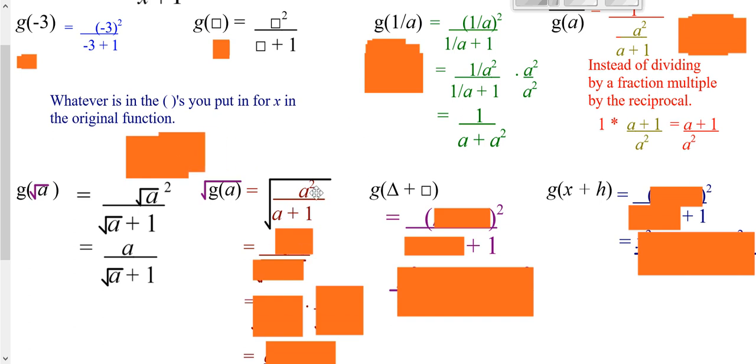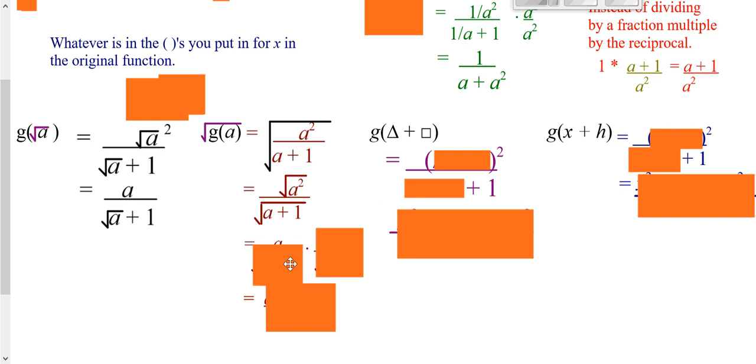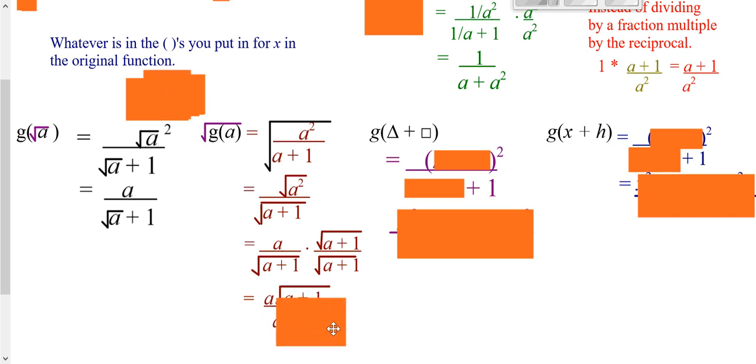So then I could do the square root of the top, square root of the bottom. The top does simplify. Square root of the bottom I can't do anything with. Typically we don't like to leave roots in the bottom, so we're going to multiply by the special form of 1, the square root of a plus 1 over the square root of a plus 1. Then we're going to multiply the top, which is just a times my root. On the bottom, I get the square root of a plus 1 all squared, so my square would undo my square root, leaving me with a plus 1.